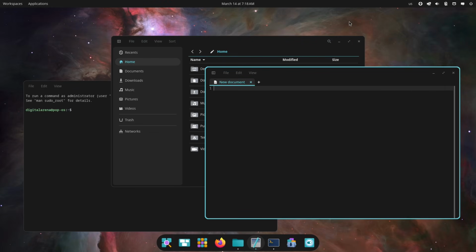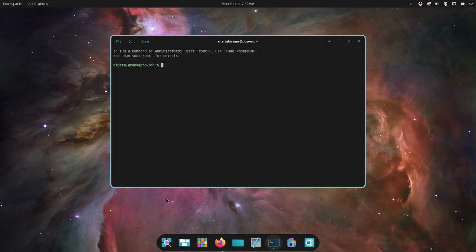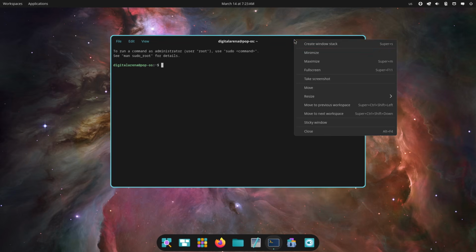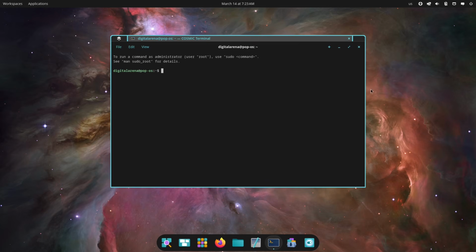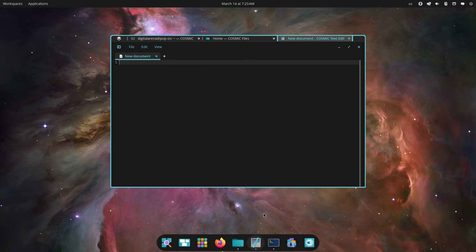Also, another option available to you when it comes to organizing open applications is Windows Stack. If we open an application, then right-click on it, we will see the Windows Stack option, which, as you can see, can also be activated by simultaneously pressing the Super key and the letter S. Once we have activated this option, all newly opened applications, that is, all applications we open from that point on, will be grouped into a single window.